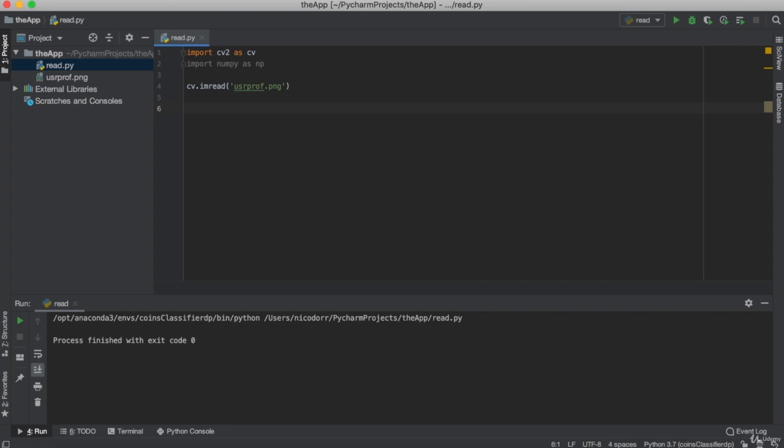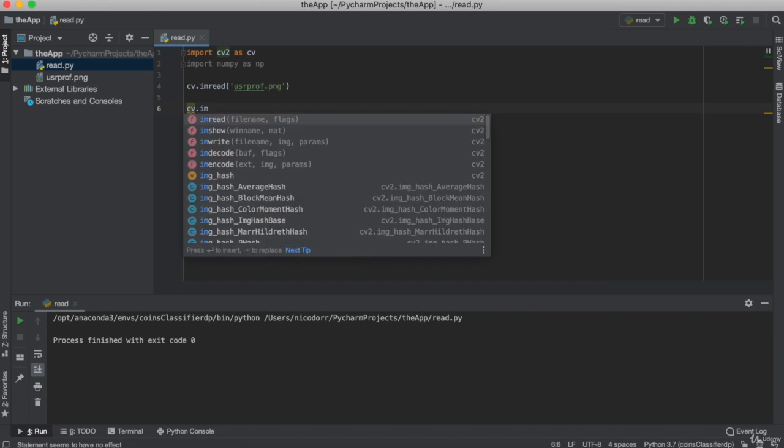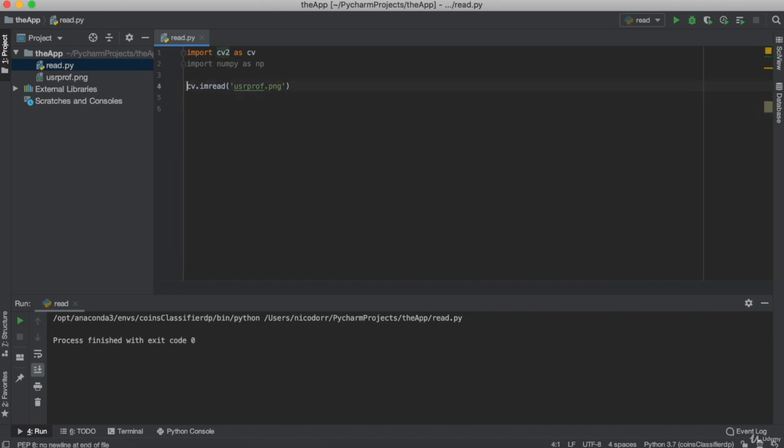So we have the possibility right now to display the image because we already have it read. What we can do is firstly set it on a variable, like my_img is this one.